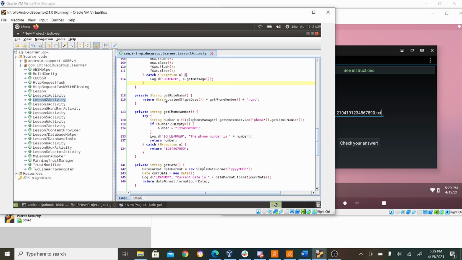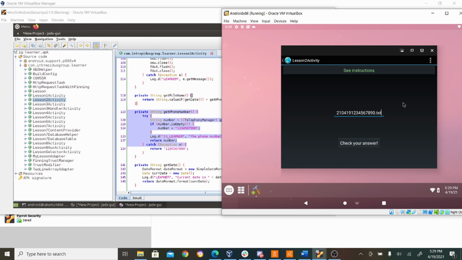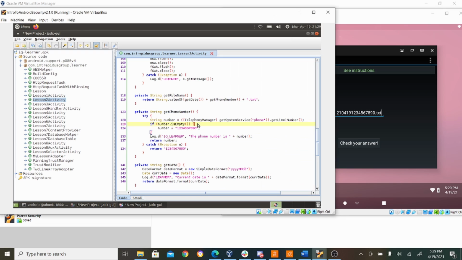Then we saw this get file name of a date, a phone number, and then .txt. We saw the phone number. Again, it will try to retrieve the phone number from the system service. Again, we're using an emulator, so it's not being set. But if you were actually using a phone, then the phone number will be your phone number. It wouldn't be the 123456789.